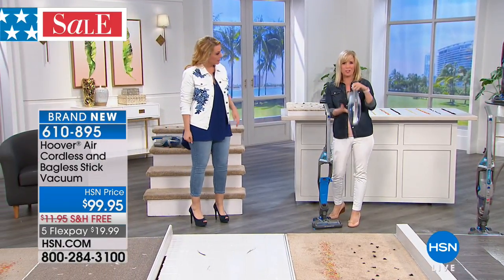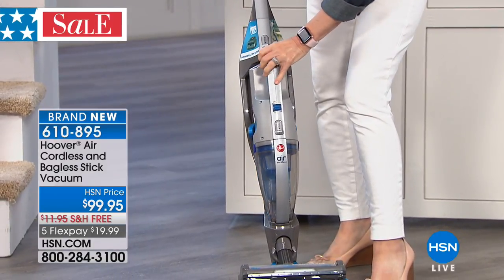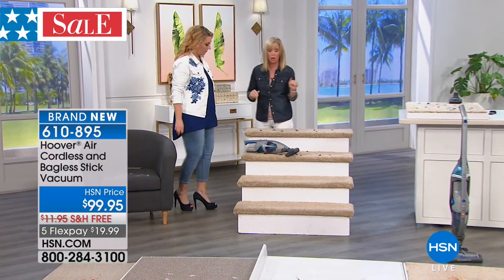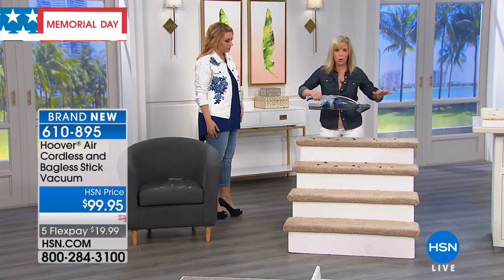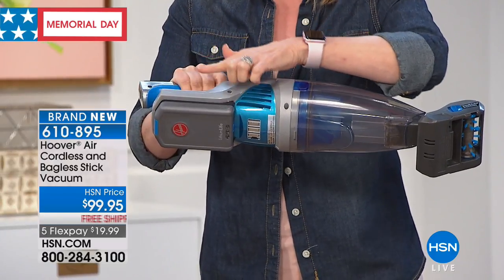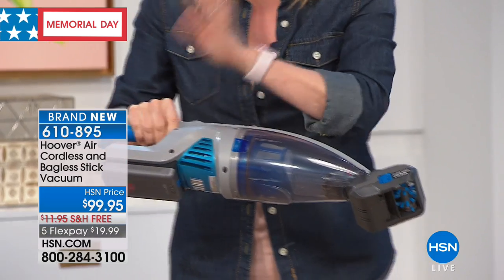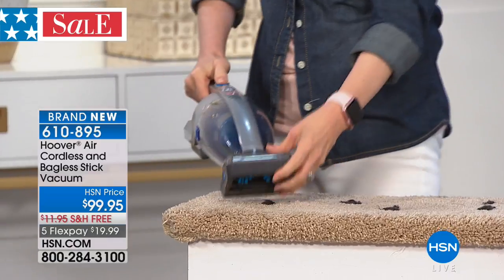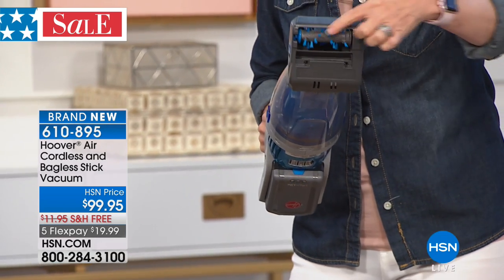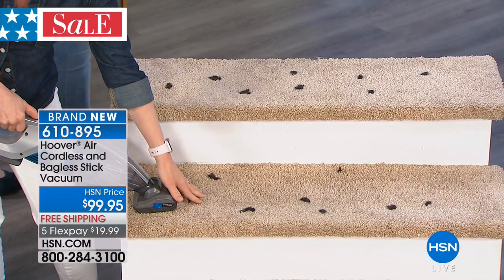Let me show you again how you pop it off — there's one button and it pops off, converting into a hand vac with the touch of a button. A lot of people like these for the stairs. I want to show you with the pet hair brush that comes with it — it's a turbo tool. So you can go up your stairs with no cords. It's a 20-volt battery, as powerful as you can get. With lithium-ion, it's fully charged for the entire time — it doesn't fade like old batteries. Full power for the entire 15 minutes. If you have pets, this is a great tool.